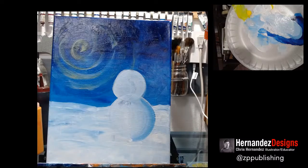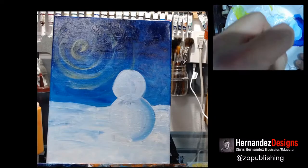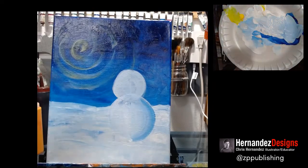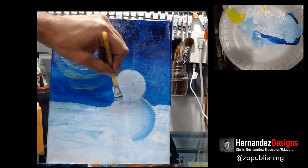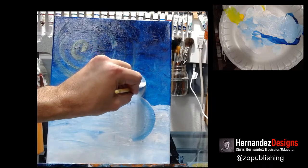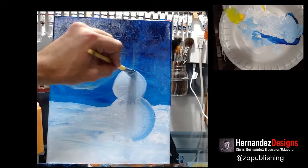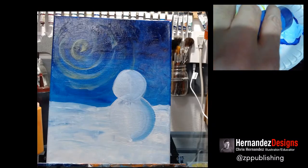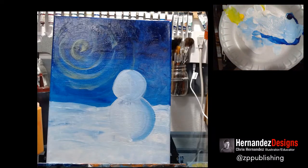It's got to dry. So what I'd like to do is go back to that little bit of blue that I had. And I'm going to go from 12 o'clock down to 6 o'clock. Here, down to right there. I'm going to add some more blue because I'm almost out. Are you guys getting that? Does that make sense?